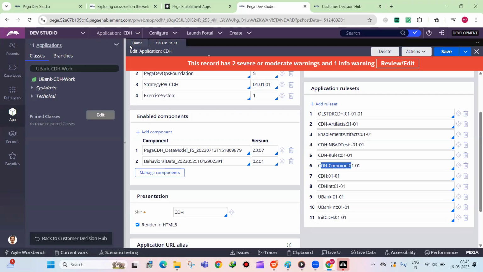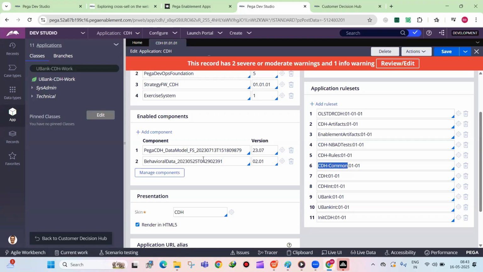That means in the same organization, you have some other application, some other CDH application, and you want some common rules. Those common rules you can keep in the CDH common. Okay. CDH common will contain the common rules that can be reused in multiple other CDH applications.